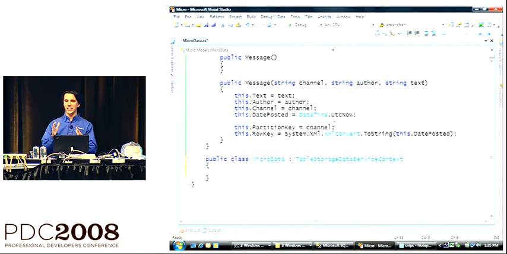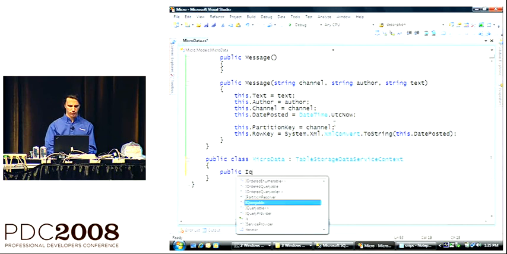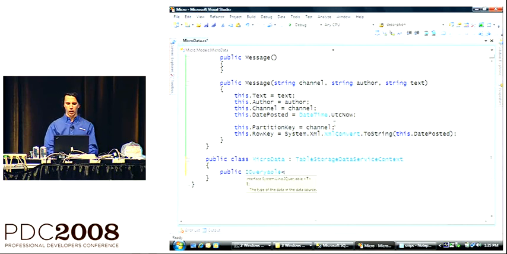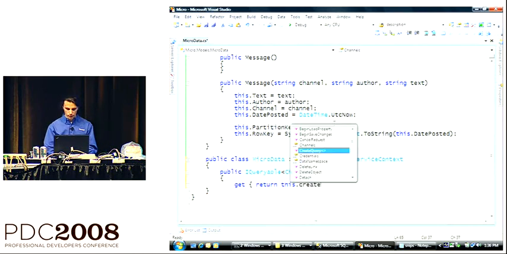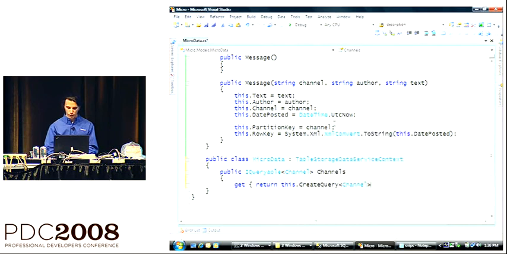So last step. Now I want to finish this pattern by introducing entry points to each one of my tables. We'll follow the LINQ way of doing things, and I'm going to say each entry point is an IQueryable of the type I just defined. So I'll say my IQueryable of Channel. The property is called Channels, the table is called Channels. And in the getter, I need to create the root of a LINQ query, and this will help us use LINQ queries against the service. So I'll say this.CreateQuery of Channel against the table's Channels.